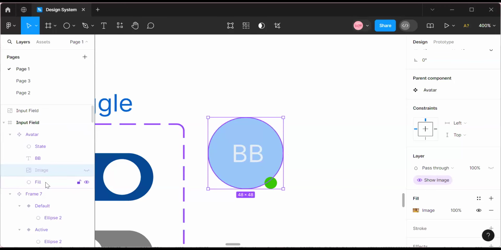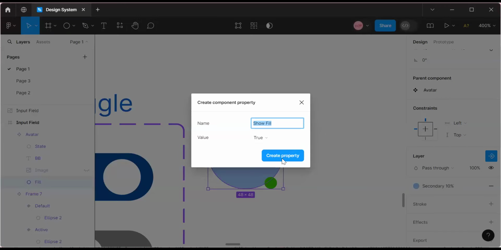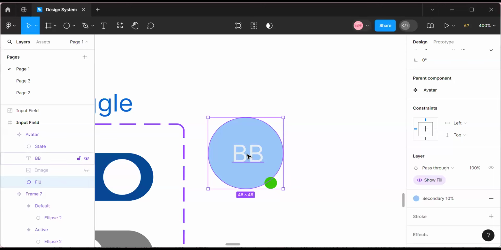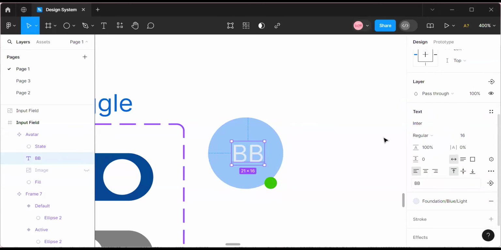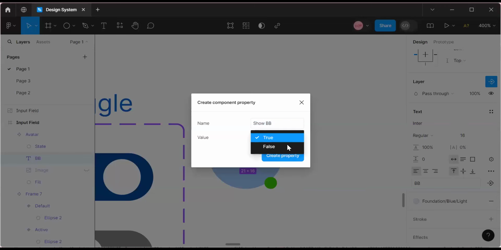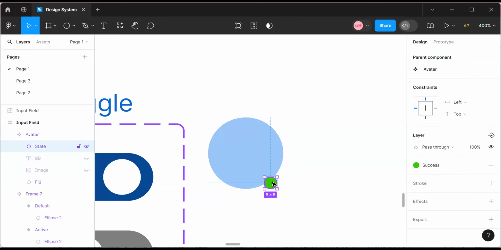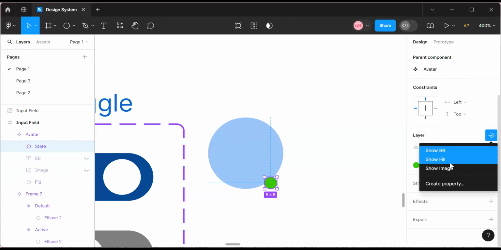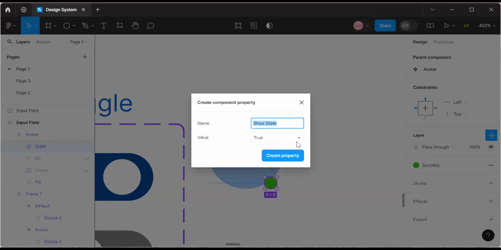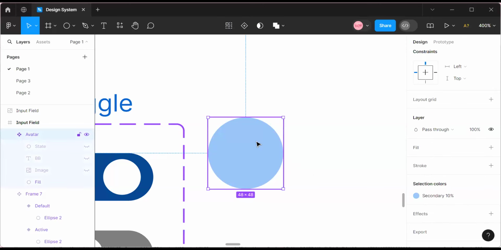The next thing we have is the field. I'm going to add a Boolean property to it. I'm going to leave it as true. Go ahead and add for the test, and so let's make it false. Then I'm going to also add to the state. So I'm going to leave it as false. There's no rule that you must leave this one as false and this one as true, depending on what works for you.